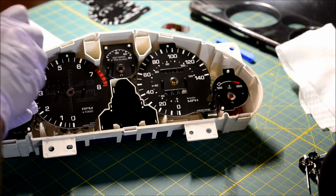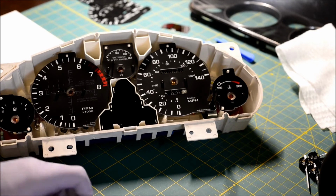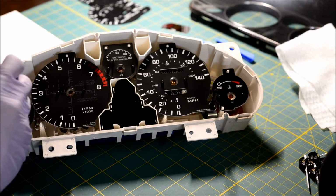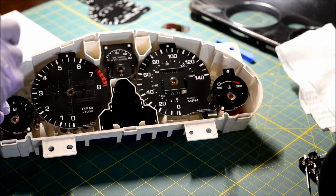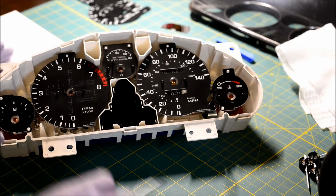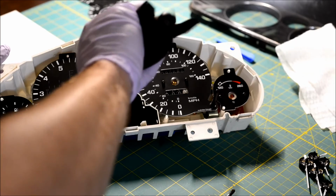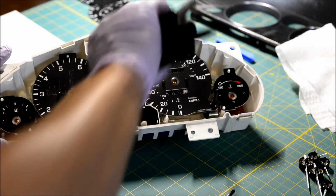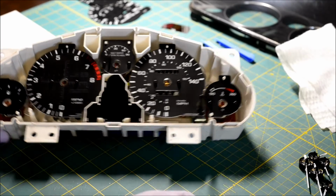I hear guys say how tricky this is. Oh my god, it was 3 hours, 4 hours. Oh, I was so nervous the whole time. There's nothing to be nervous about. It's just a gauge face. And if you screw it up, I can always make you more.